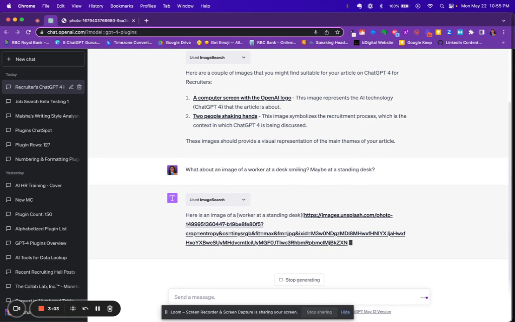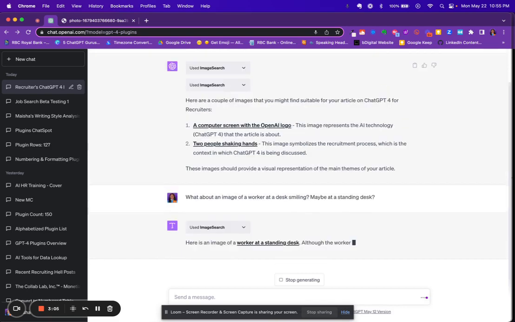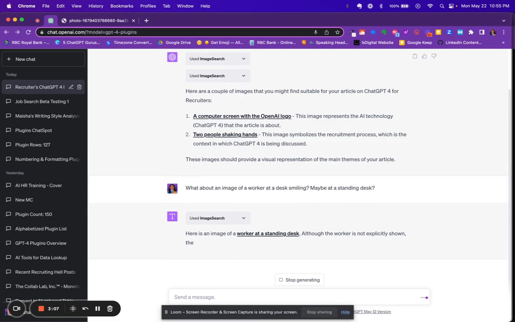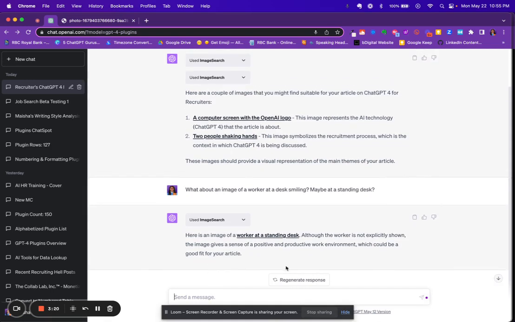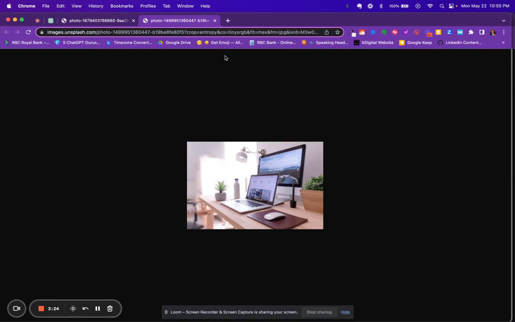So this is another example of why you really need to be very intentional with your prompts. I'm currently working on a framework. Actually, really excited about it because I partnered with GPT on it today to refine it. I'm really excited to write about it for the first time in terms of a simple 5-step framework to writing better prompts. All right, so let's see what we get for worker standing at a desk. I don't even see anyone, but I mean, this picture would suffice.